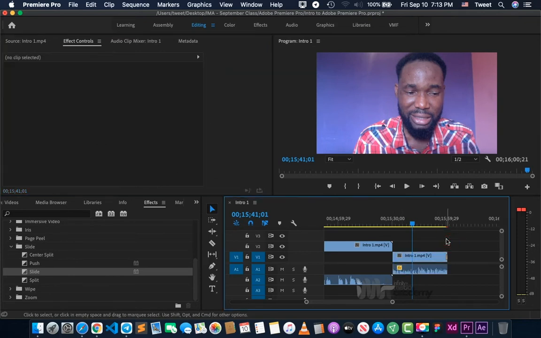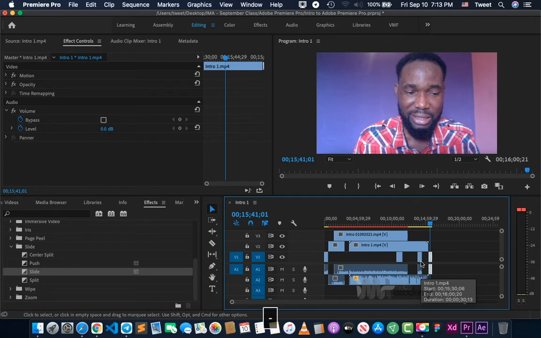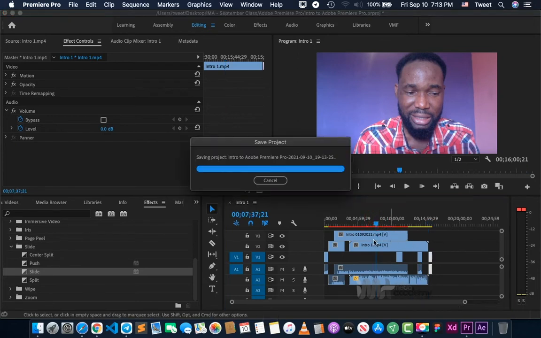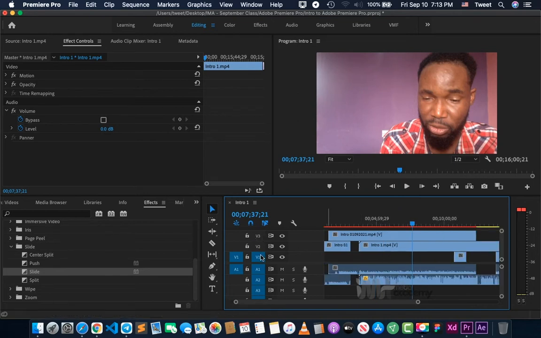The next thing we want to do is to set a split screen for this video we can see here. But to create a split screen for your video, you have to have two videos that are overlaying on one another, just like this. Now you can see on the video 2 layer, there's a layer that says intro 1, and on the video 3 layer, there's a layer that says intro. So that means we have 2 different layers on top of each other. But meanwhile, you can't see this video layer.